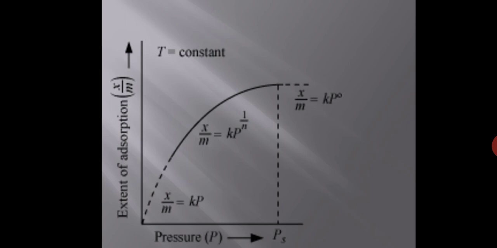So understand it, the things. It's a graph between the amount of gas adsorbed per gram of the adsorbent, x by m, and the equilibrium temperature, and what you can say of that is nothing but equilibrium pressure at a constant pressure. We can say that the equilibrium temperature of adsorbate at a constant pressure is called the adsorption isobar. So instead of temperature you will be using the pressure there in case of isobar, so that you understand it first.